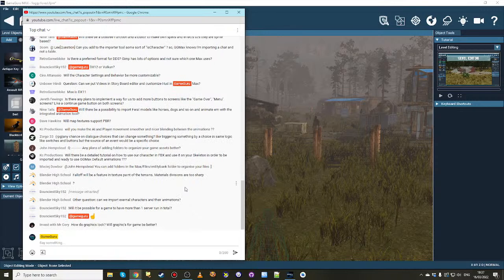Another question, can we import external characters and their animations? Sure, you can go to the model importer, FBX, GLTF or OBJ for static ones.